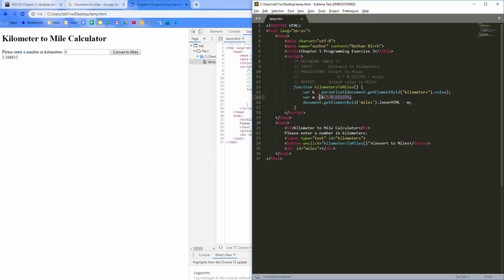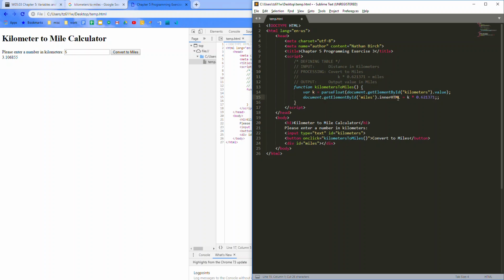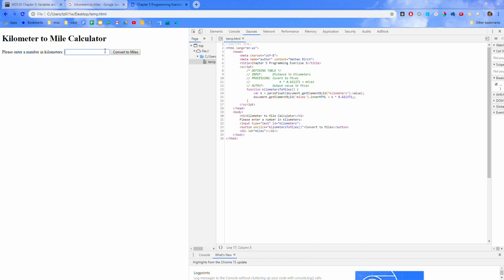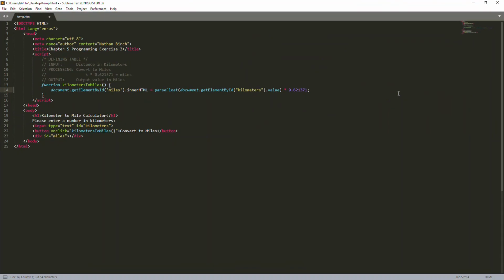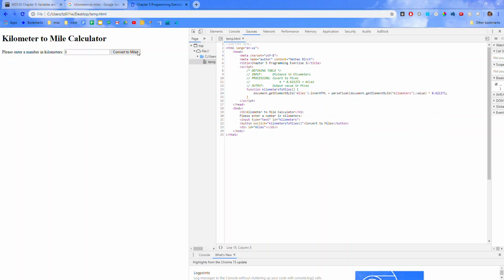If you guys were curious, you also don't have to declare a separate value for m. You could just put it like that, and that would work as well. If I hit refresh and put 5 in there, you can see it did that exact same math. Oh, even with my typo, look at that. Okay, so JavaScript's kind of fancy like that. I mean, I guess if you really wanted to, you could even stick this in place of right there, and then it would look like that. But that's getting pretty ugly, okay? But it would still work the exact same way, okay?